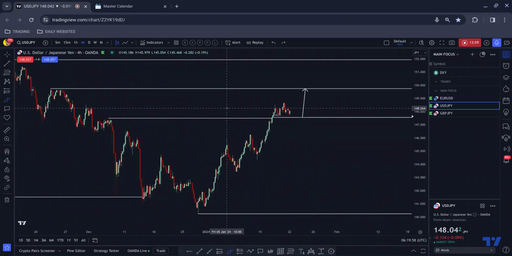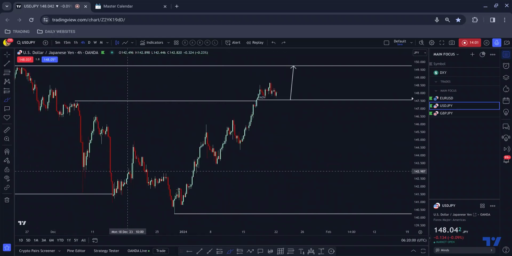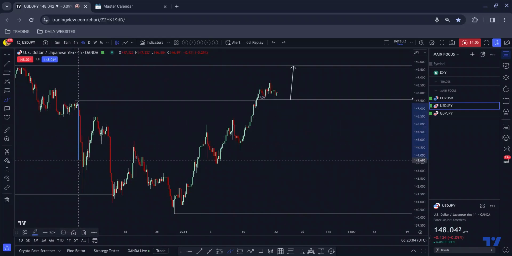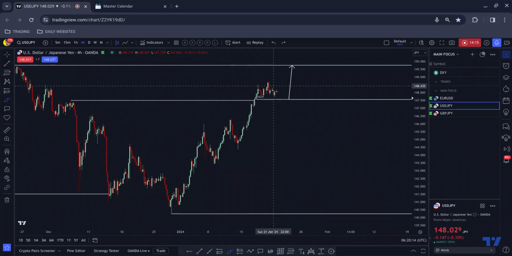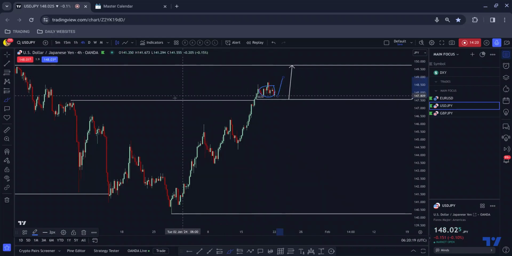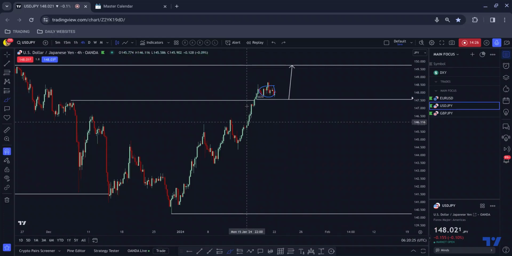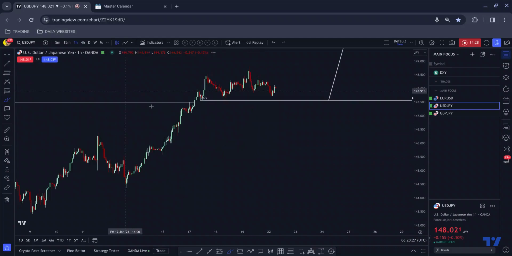Okay, so what I'll be looking for, you can see that we're retesting. What are we retesting? We're retesting this area where there was a very sharp sell-off with no pullbacks at all until we got all the way down to here. Okay, and we've broken this area now. We broke above it, which gives me a clue that this is perhaps just a consolidation to take price to the upside. Otherwise, if we were going to react from here, we would likely have broken above and broken back in. We didn't do that. So this looks to me like we're just retesting the back end.